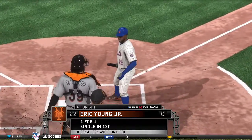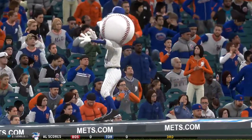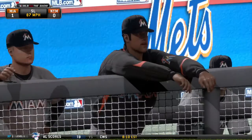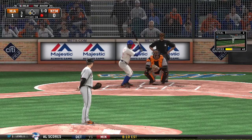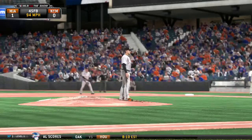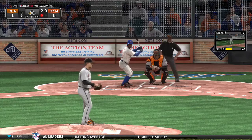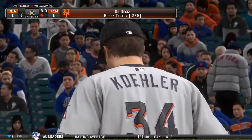Eric Young Jr. stands in — he singled to lead off the home first. A slider runs inside, keeping him from diving out over the plate. Any thought to bring in the infield? Still a little early — a run you can live with, but you don't want this to snowball into a big inning. Two balls, no strikes, batting with one out and runner at third. That high fastball is definitely a pitch guys will pop up — good restraint to hold back and not swing. Both clubs with three hits in the ball game.